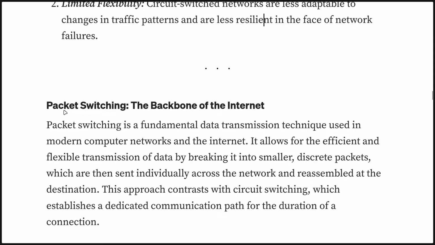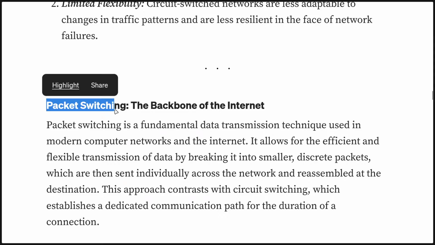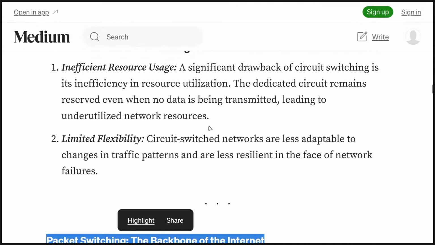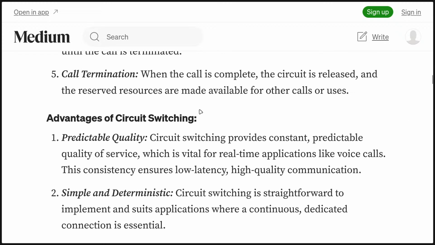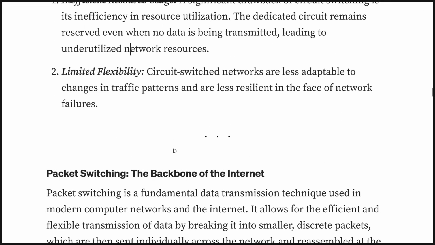Now, then what should we do? We do packet switching. Okay. Oh, by the way, remember in your CBSE, these questions will be asked. What is the advantage of packet switching? Sorry, advantage of circuit switching or a disadvantage of packet switching? Which one should be used? Give reason why, something like that.